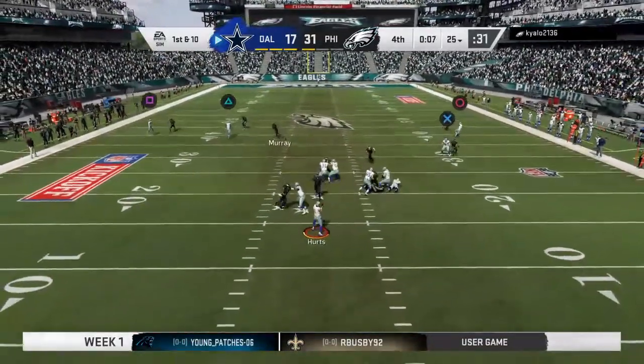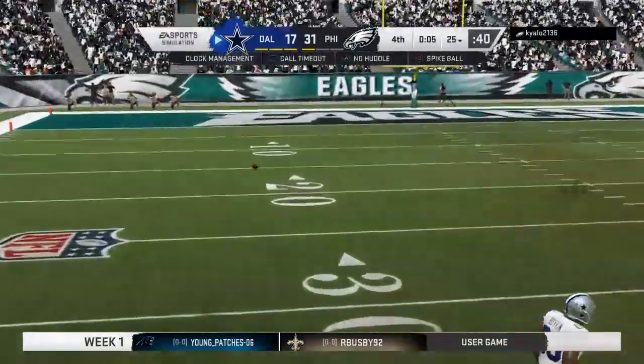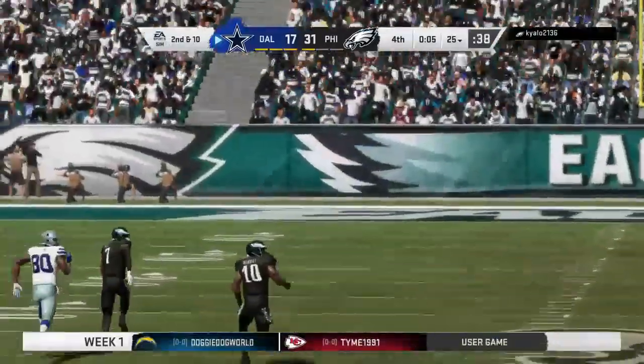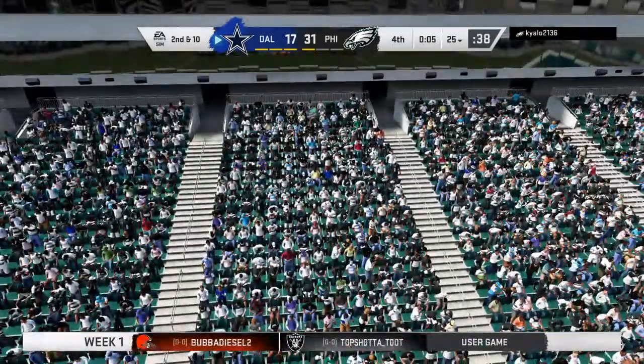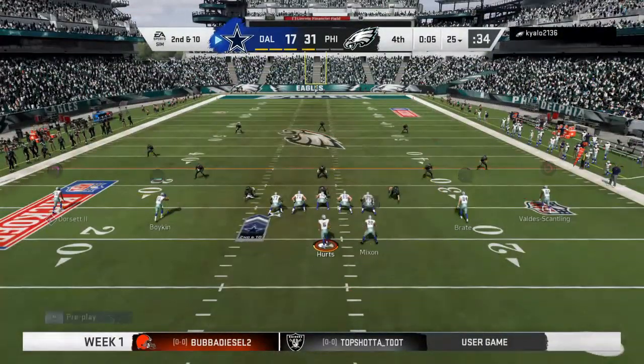They'll try and start this drive in the air. Now a desperation throw deep downfield. And that is incomplete. Showed off the arm strength there, but to no avail. 2nd down. It's now 2nd and 10 at the 25-yard line.